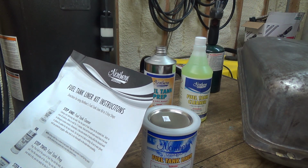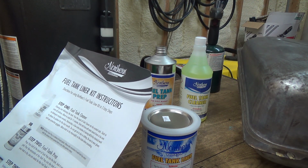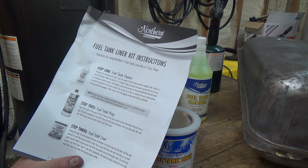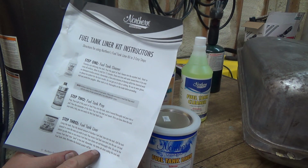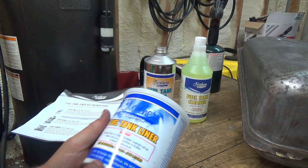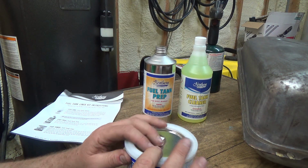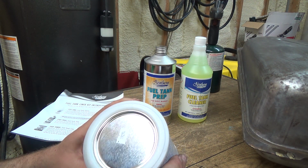Remember, the better job done coating the tank with fuel tank liner, the better the finished product. That doesn't make sense. Let's try that again here. Do not let the excess fuel tank liner pool in the tank. And it says, remember, the better job you do coating the tank with the fuel liner, the better the finished product will be. Well, that makes sense too. It does make sense. Yeah, okay, I read it too fast, I guess. So, that's an interesting can of stuff. How do you open that one? Airlock, arm lock.